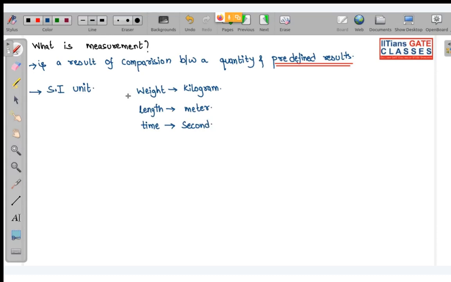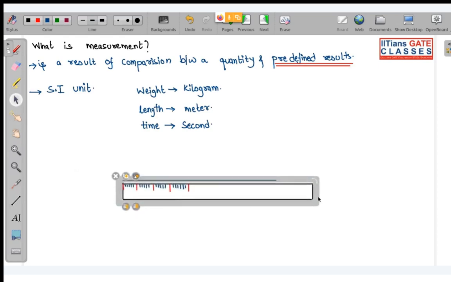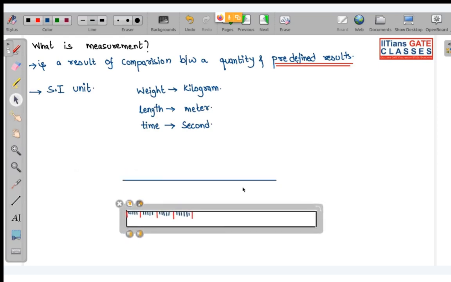Okay. Now, how do we basically measure? So if suppose I have drawn this line, how are we going to measure it? We are going to measure it with the help of a scale, or a ruler, whatever you can say. I am not drawing all the demarcations over here. So this is your scale. We will take the scale from this to this and we are going to measure the line in your centimeter or in millimeter or in meter, whatever it is.